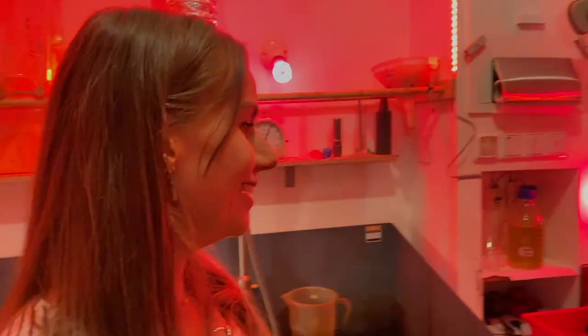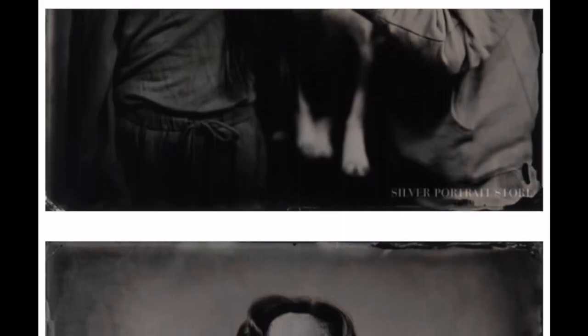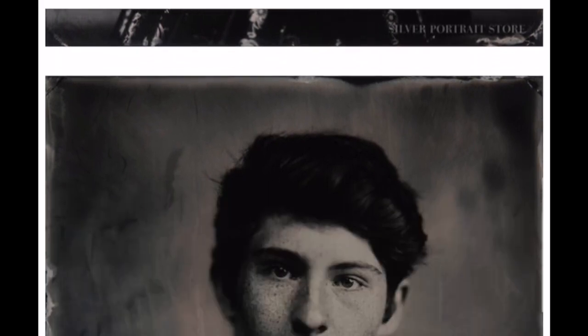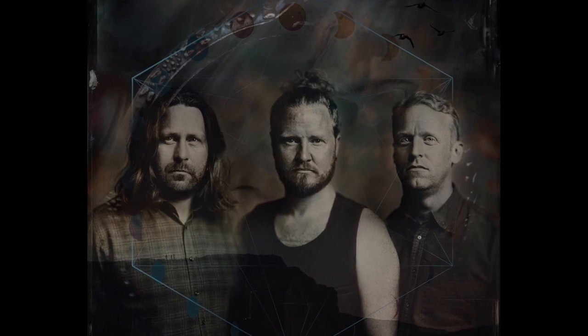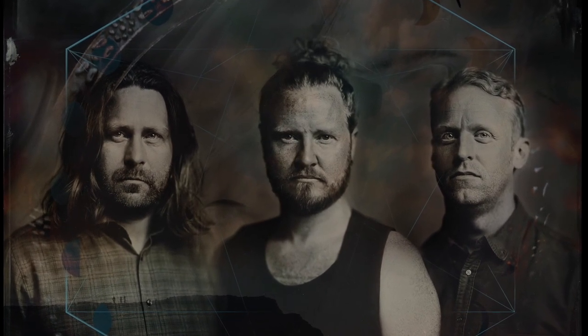I've been a photographer for 10 years and I've never had this feeling. I'm almost crying. This technique, although time consuming and complicated in execution, is still today celebrated for its ability to capture the soul of its subjects in a way that still eludes modern technology. The three people on the photo are really us — it's by far the most vulnerable and honest photo ever taken of the band. We now had a cover image for Pentuk.